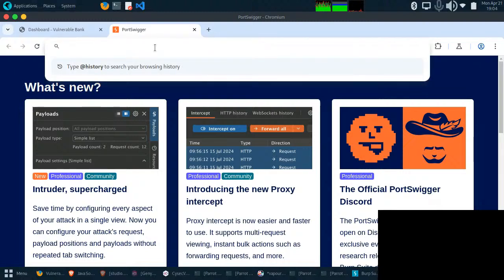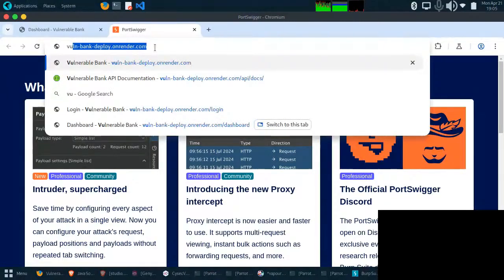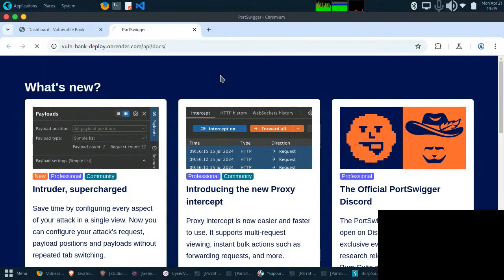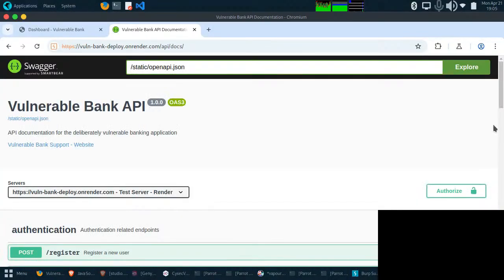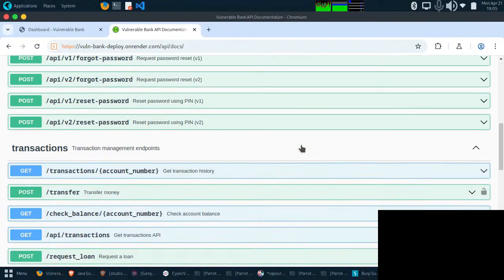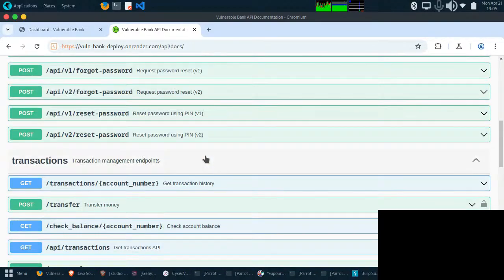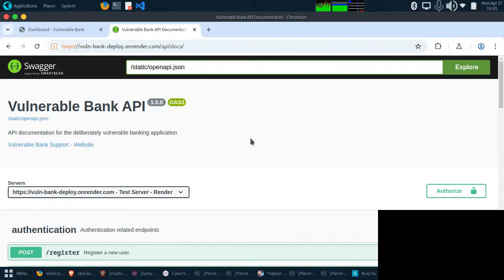So API documentation comes in different formats, right? Most of them will come in a Swagger format like this. So you have access to all the API documentation. How can you test?